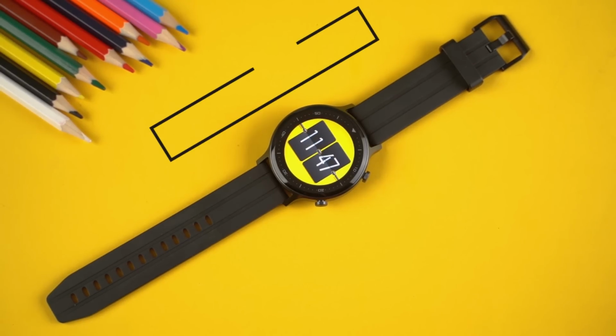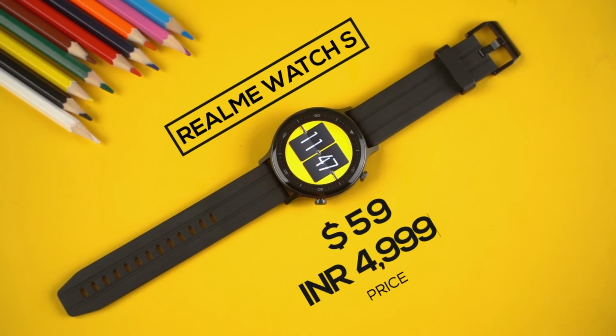Hey guys, so Realme recently launched two smartwatches, the Realme Watch S and the Watch S Pro, and the one I have with me right now is the Realme Watch S, which is the cheaper of the two. Well, looking at the specs, this one definitely seems like an upgrade from the last gen Realme Watch, both in terms of looks and functionalities. So having used it for around 2 weeks now, I am going to be sharing with you all my experiences with it in this video.